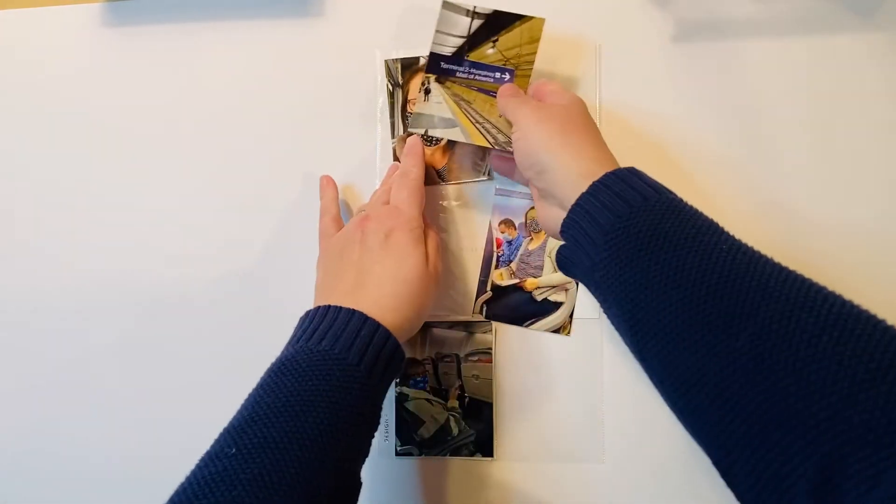I've pulled out a bunch of stuff from my Vegas bin. I've got something with a plane and other suitcase travel-related items — not sure any of these are going to be the right color but I like them. I also have my Vegas-specific cards, though I'm not sure any of these are going to work here since I was looking for more general travel-themed things.